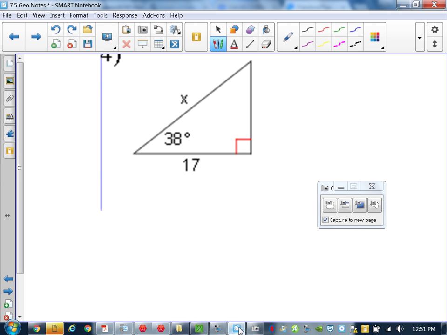Again, what do you think we're going to start by doing? Circling 38. Yeah! Draw the diagram. Don't skip that one. Now you can circle 38. Well, you don't want to get ahead of anybody else, okay? So slow down. That's my opposite. I have no information there, so I don't care about it. Which makes the 17 the adjacent and the x the hypotenuse.